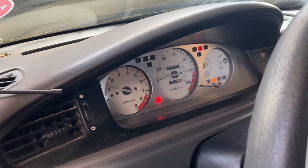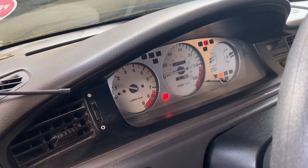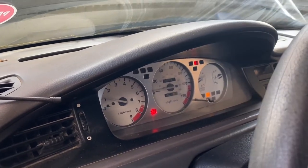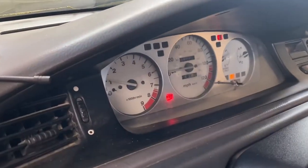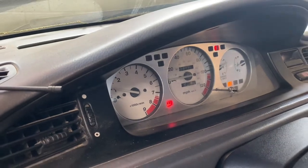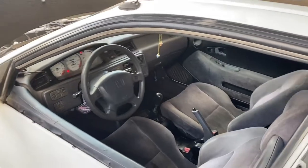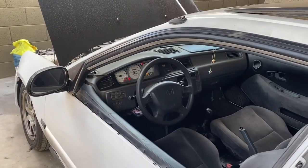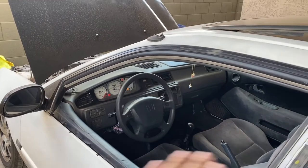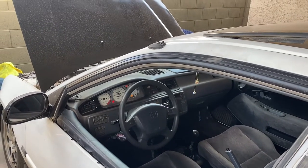Headlights on — went up a little bit, bouncing back down. Turn them off — whoa, wants to act up a little bit. I think we might have fixed the car! I'm gonna let it run for another couple minutes — I still don't trust it — so I'll let it sit in idle for a couple more minutes and then we'll see if it dies or not.